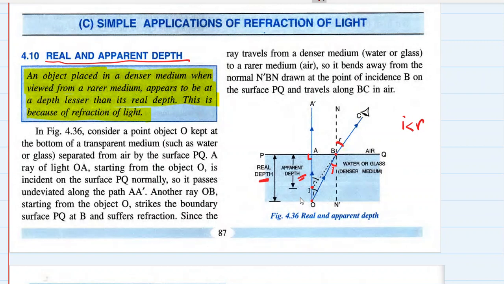So this is not a very unusual phenomenon. This happens perfectly in day-to-day life. You can do an experiment at your home. You can take a vessel, put a coin inside the vessel and move a little bit far away from that vessel so that you cannot see that coin. The coin hides behind the wall of the vessel. Put it in the center but just move behind so that you can't see the coin. Now pour water into the vessel and stand in the same position. You will miraculously see that the coin reappears.